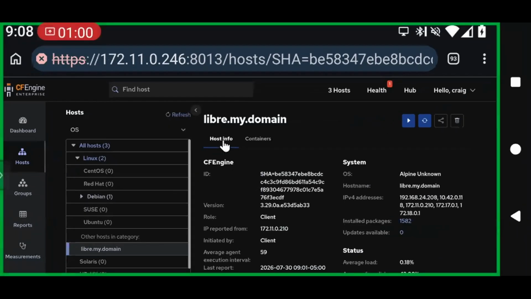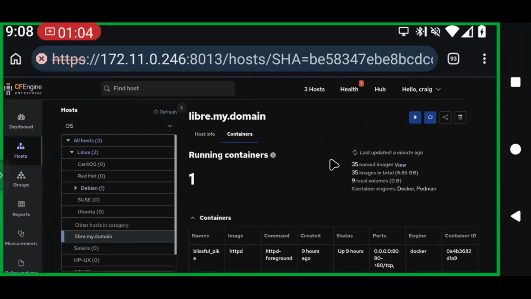And now we don't have to go to the host to see it. We can click on the containers tab. You can see that there's one running container. That's kind of important. There's a summary up here. So there's 35 images in total with the size and some volumes. And then it says which container engines are running.